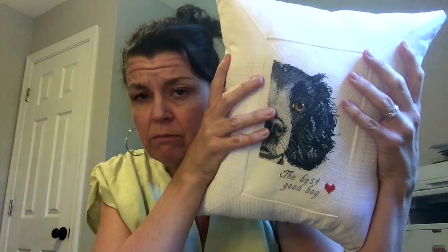I mean, I think a lot of us put them in frames or keep them in the hoop and hang them, which is great, but people only have so much wall space, you know? So I think a pillow is a great way to use your cross stitch patterns. And oh my God, I love it so much!